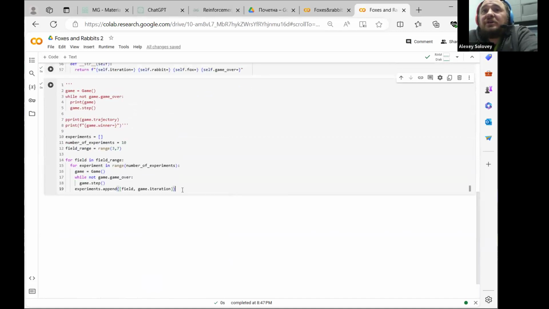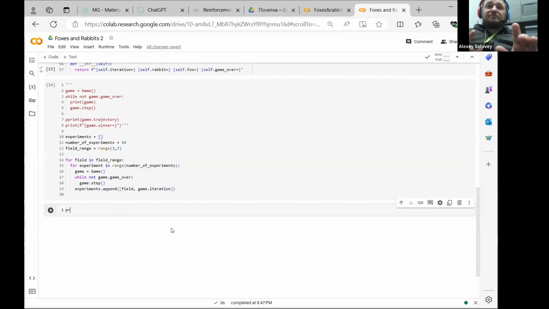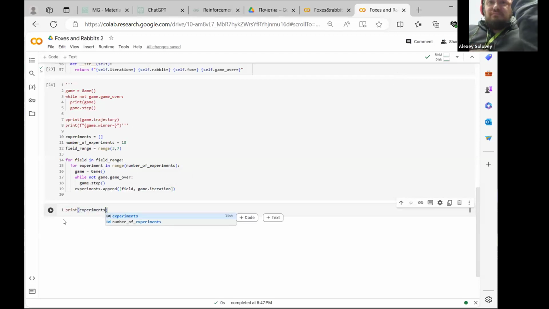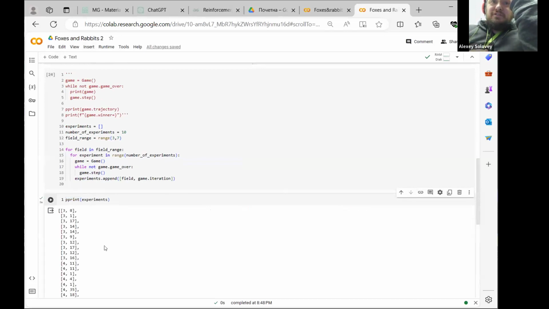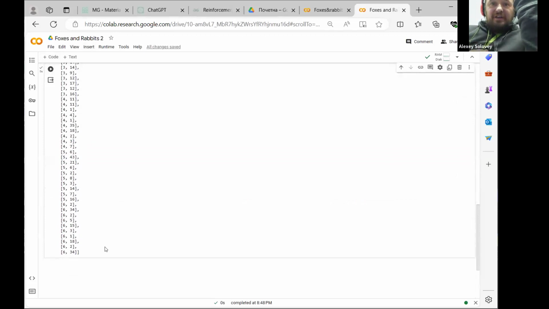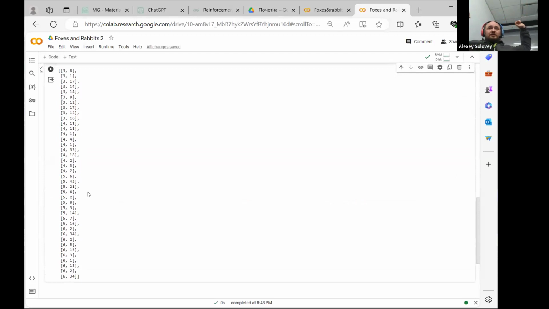Okay, let's see what we have in experiments. Let's create a new cell. Here just pprint experiments. You know this magic comment. Great. Can you plot this graph?